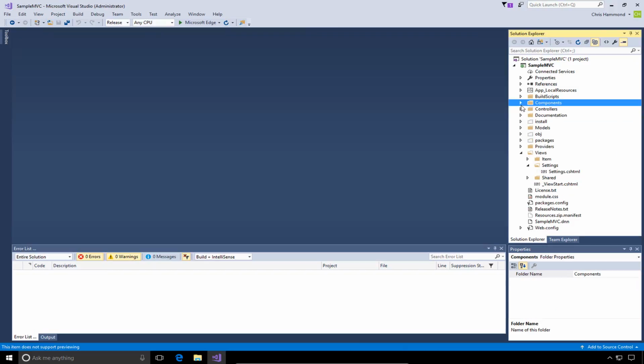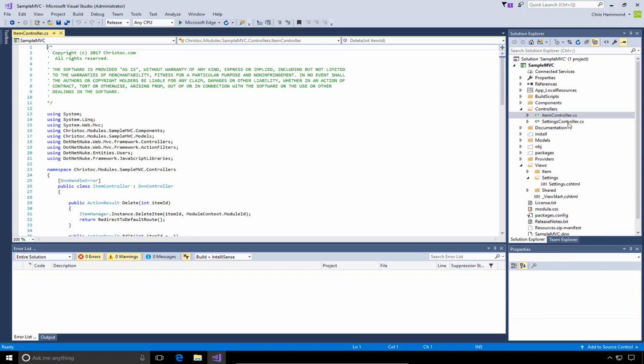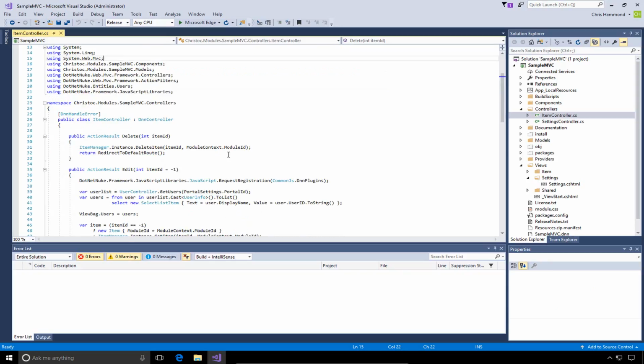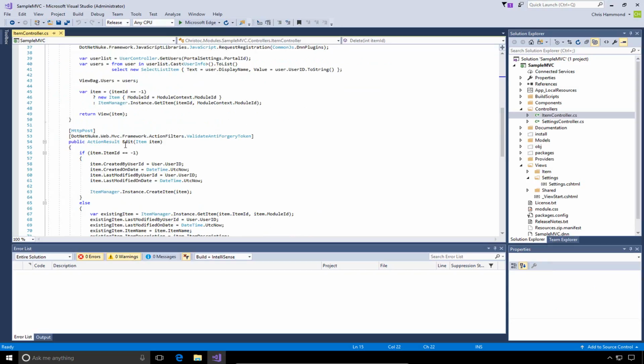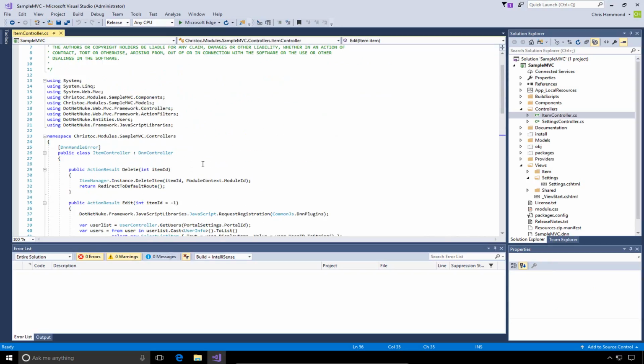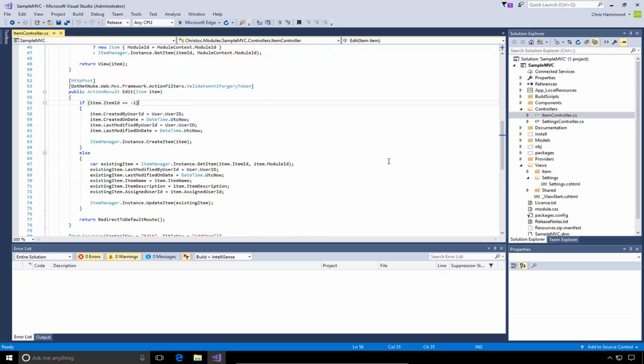From there, we've got a controllers folder. Now the controller folder has an item controller. That item controller provides some of the functionality for deleting an item, editing an item. These are the actions. So it's the service calls that are going to be handled within our MVC module. So if we want to call the function for delete or call the function for edit through the front end, we have the controllers here which define what those resources are.